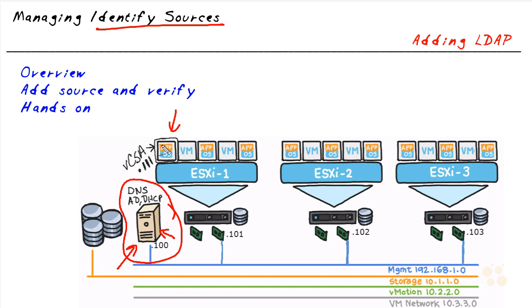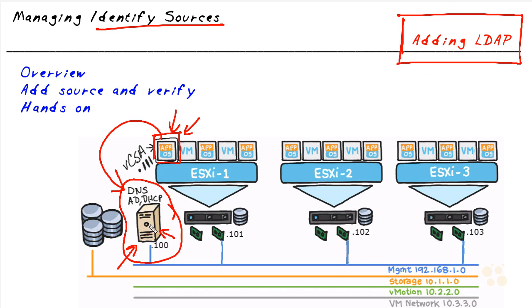However, in our case, because the vCenter server appliance is over here running as a VM, what we could do is still leverage Active Directory users and groups, and we could access them via LDAP, Lightweight Directory Access Protocol. Or if we weren't using Active Directory and we had some other type of resource, maybe an OpenLDAP resource, we have options of pointing to that as well as an identity source that vCenter can use for the authentication of users. So it's a two-step process. Number one, we have to train vCenter on where the identity sources are and how it can get access to them. And then secondly, once it identifies those users and groups, we also need to specify at some level what permissions those users and groups have inside of vCenter.